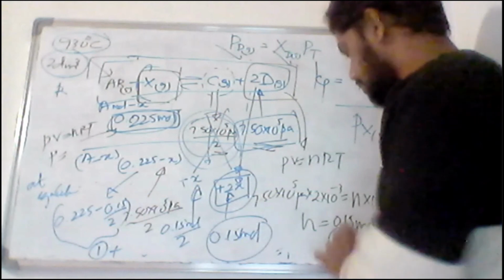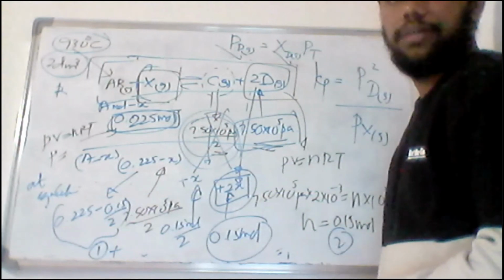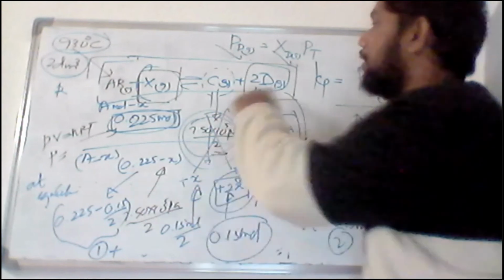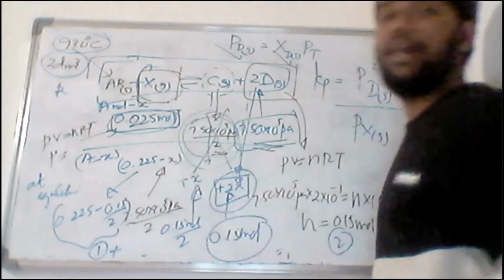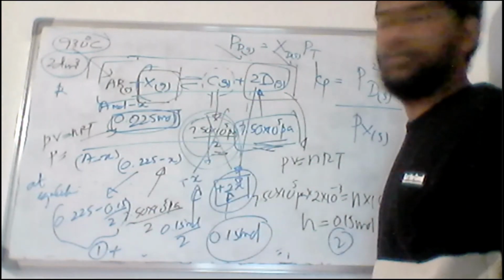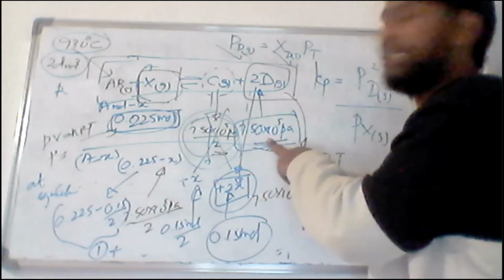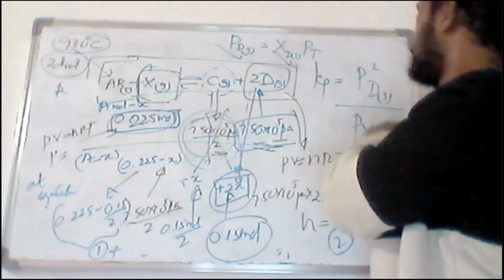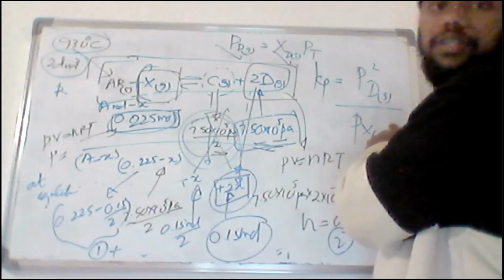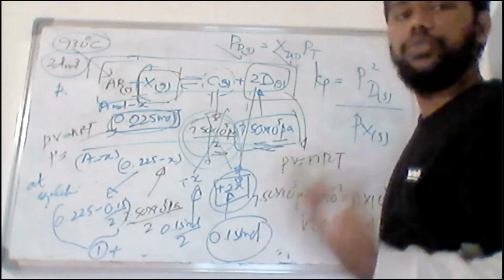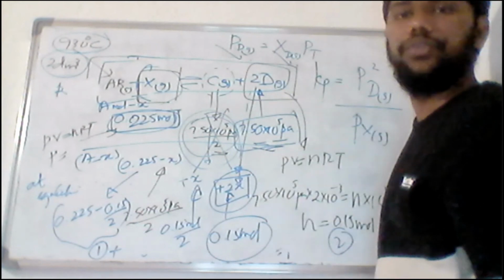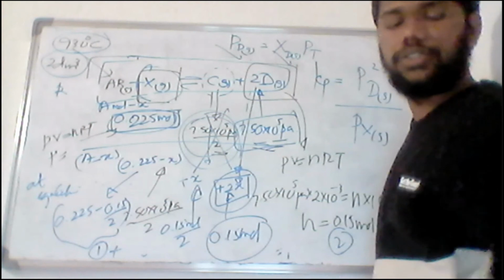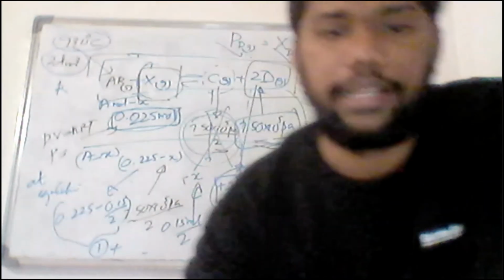plus this 0.15, because for partial pressure these two are the only compounds that are necessarily participating, because C and AB are solids. So this becomes straightforward. You find total pressure, then you subtract 7.5 into 10 to the power 5 to get the partial pressure of X gas. Then you substitute here in the Kp equation to find Kp. Then you use Kp equals Kc (RT) to the power delta n to find Kc. That is how it goes. So it is very important to understand that fact.